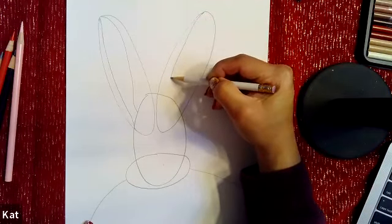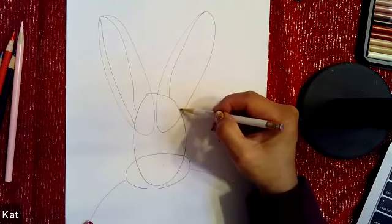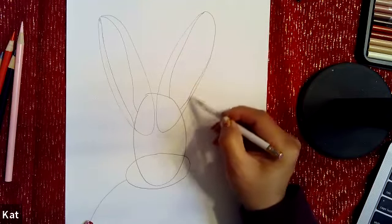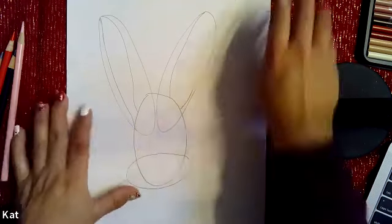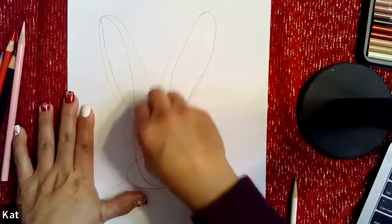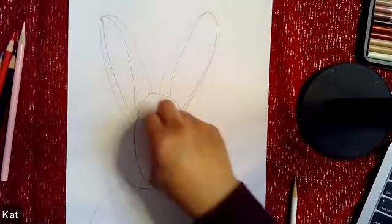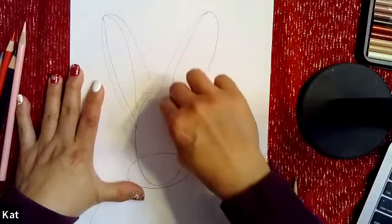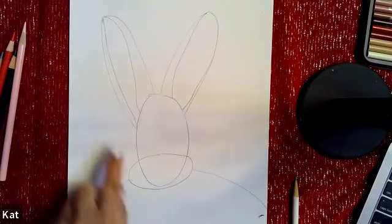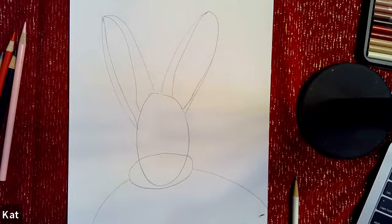On this side, draw a little line here until here. This part here, stop. And then we have a little thin one here. I don't want it to be too big here. Okay? See that? And then we're going to erase this loop inside the face. So I take this off. See that? So I have the two big ears now, but I still have the guideline here in the middle. You see that, everyone?